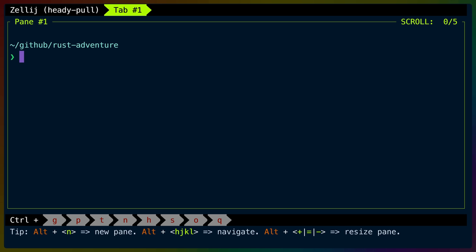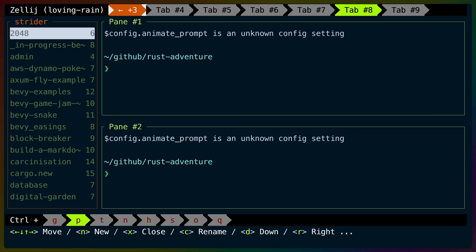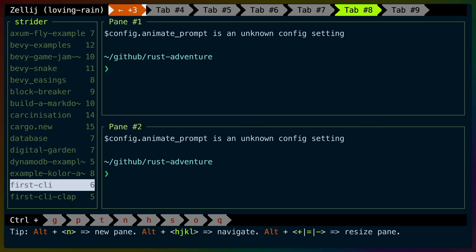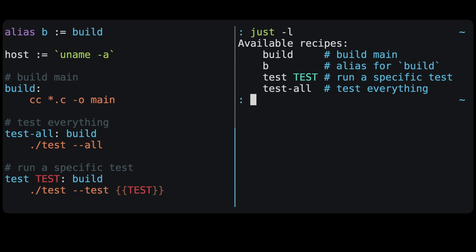Getting into the top 3, we have Zellij, which is most easily understood as an alternative to Tmux or Screen. That said, the features that make Zellij special aren't just its workspace support, but rather its native layout and plugin system. Layouts in Zellij can be written out to YAML files and include the ability to specify window splits, tabs, plugins, and whether to reattach to existing sessions or not. Plugins in Zellij are written targeting WASM and WASI, and even the built-in status bar, tab bar, and file finder are all plugins.